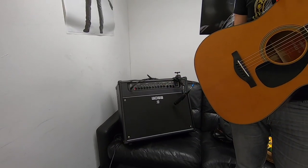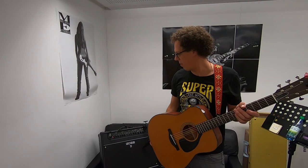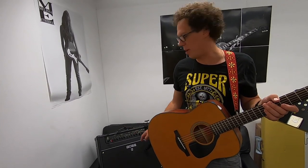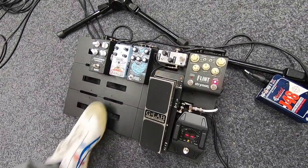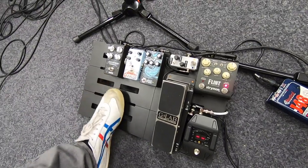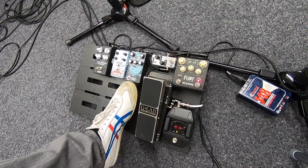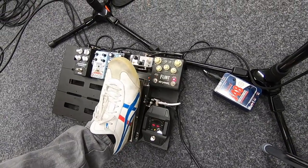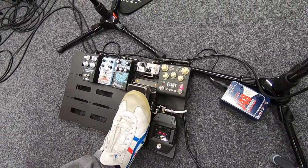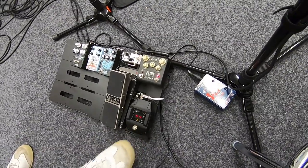This is the Katana Artist. I'm mainly using it for the clean channel. I may even put the pedals into the return of the effects loop. Oh, that's the Dookie, right? That's the Dookie. That's the Antares Overdrive from Tate Effects. That's the Whaler version 2 from Magnet Effects. That's a G-Lab wah pedal, which is activated by pressure. That's my wireless unit, which I'm using for the first time.